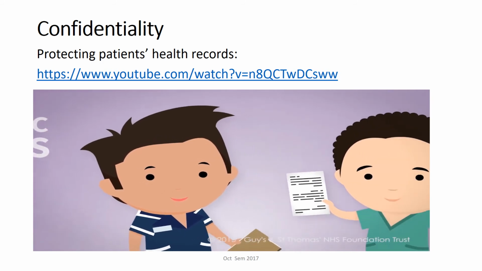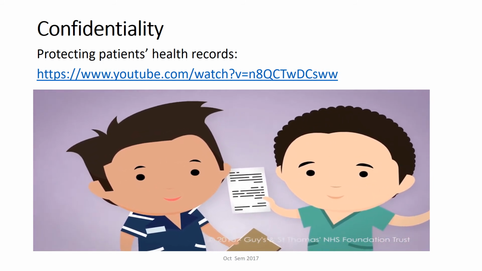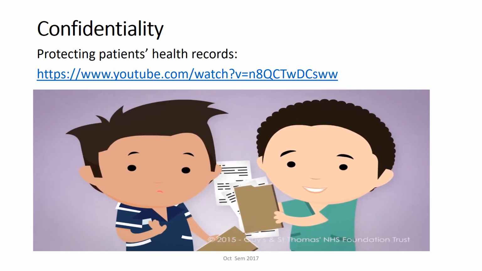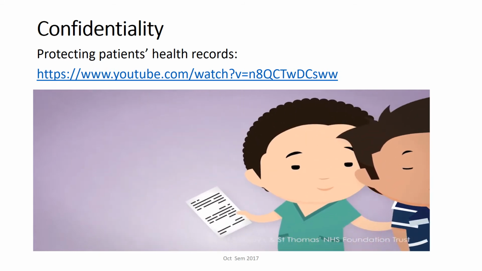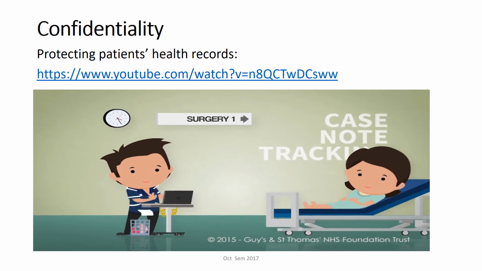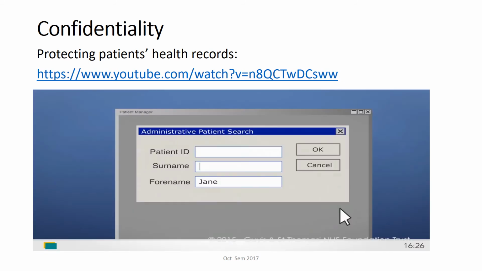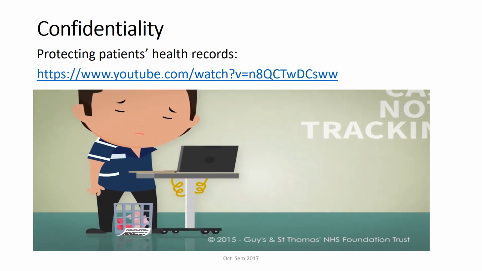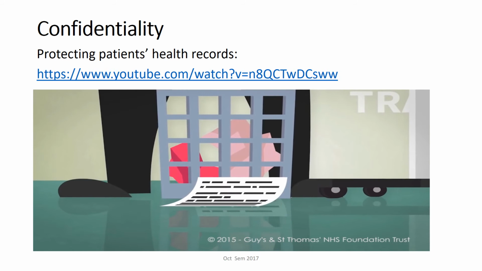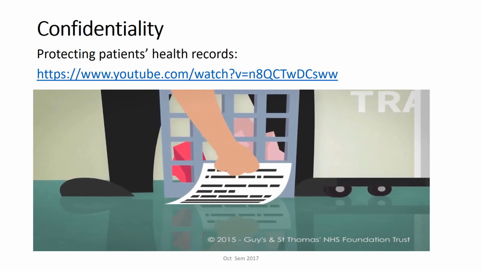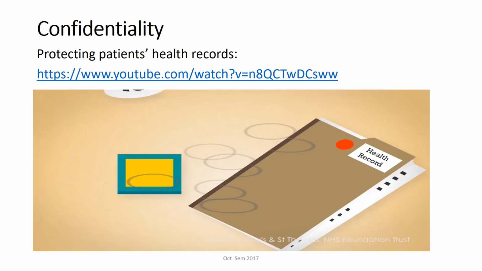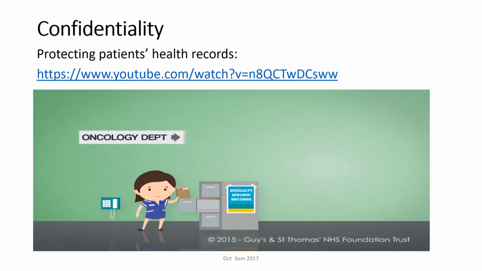Loose sheets must always be filed correctly before sending the records on to another person or department, and envelopes full of loose sheets should not be sent to the health records libraries. Health records must be tracked using the electronic tracking systems. If health records cannot be found, then appointments or operations may be cancelled. We need to ensure that health records are stored securely and appropriately. They should not be left on the floor, hidden in drawers, or left out on a desk at the end of the day or shifts.